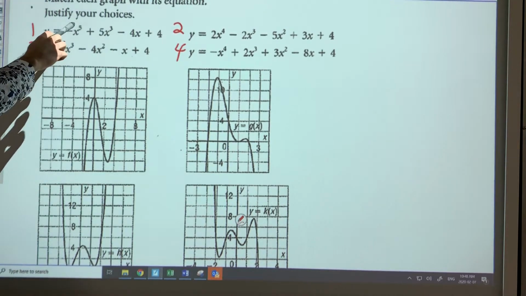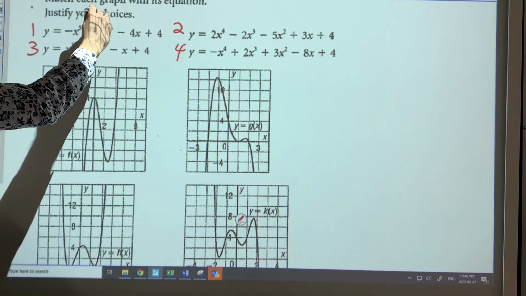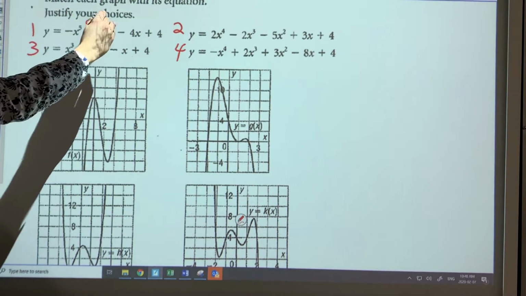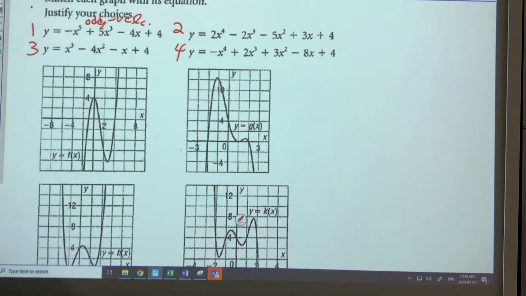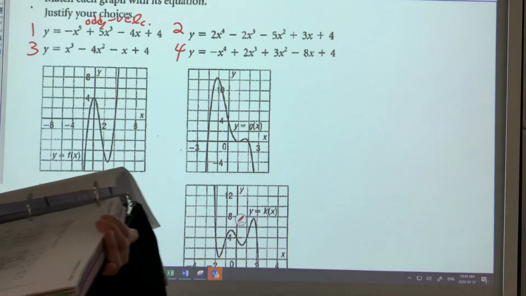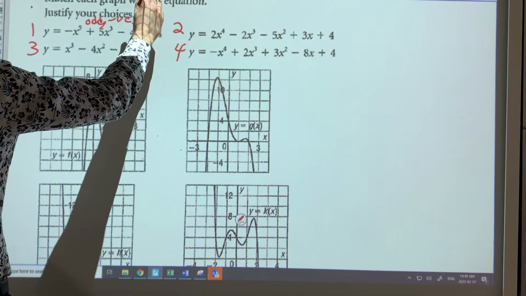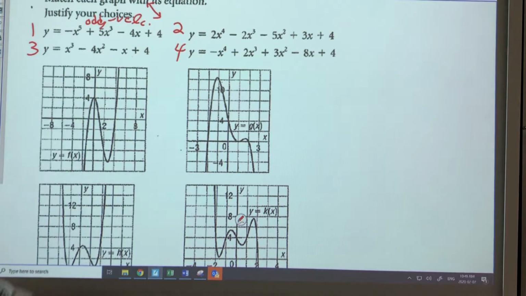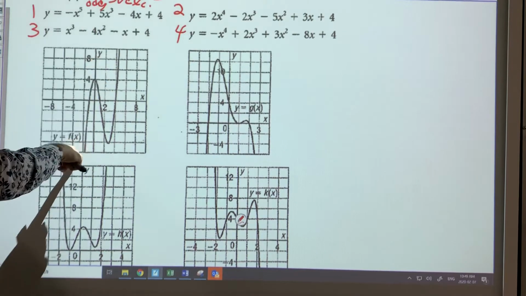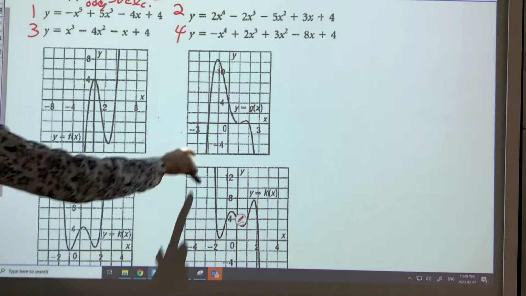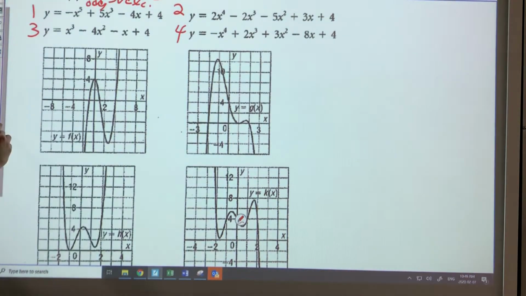It's quintic, so this is odd, and it's got a negative leading coefficient. So that's going to be like what kind of line? Negatively sloped line. A negatively sloped line would look like this. So we're going to be looking for something that has maximum 5 x-intercepts. It's definitely not this one, right? Because we're starting down here. We need to start up here. It's definitely not that one because, again, we're starting down there.